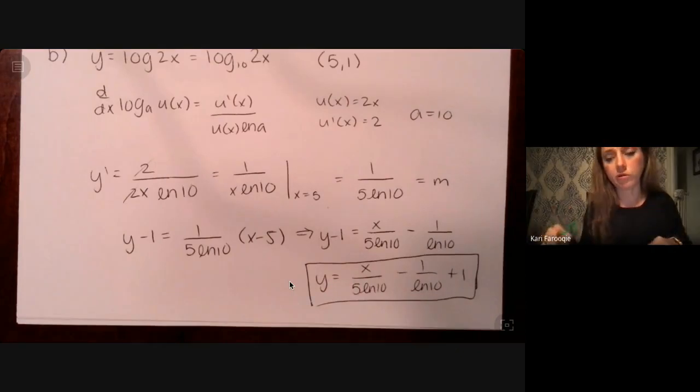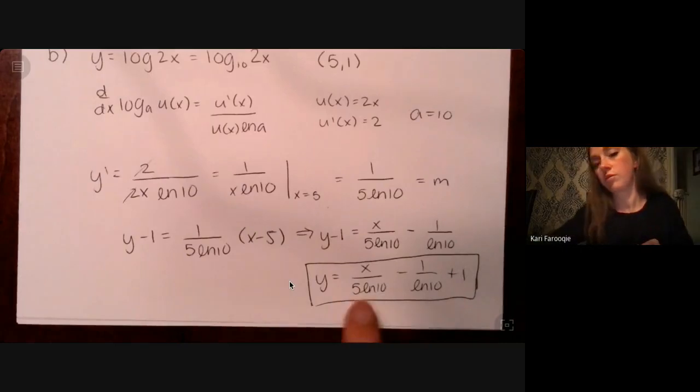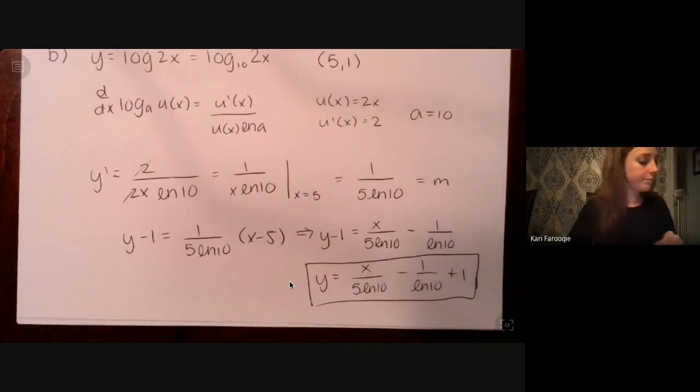Remember, you can always go to Desmos and graph your original log function. I mean, this log function you could actually graph in your calculator. Honestly, some of this stuff is a little faster on Desmos, but you could even graph this tangent line and verify that it is tangent to the graph at 5, 1.